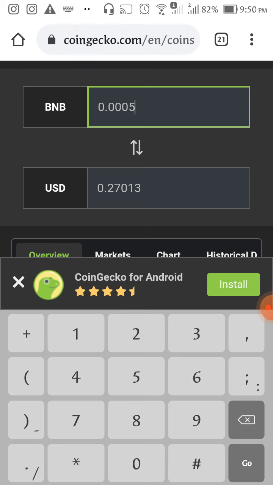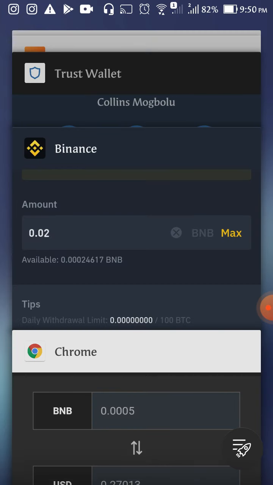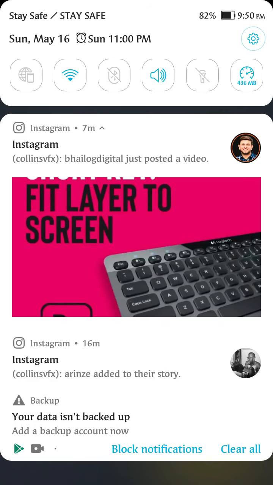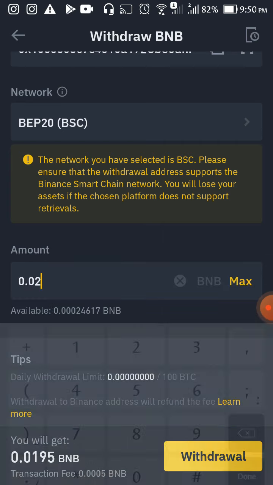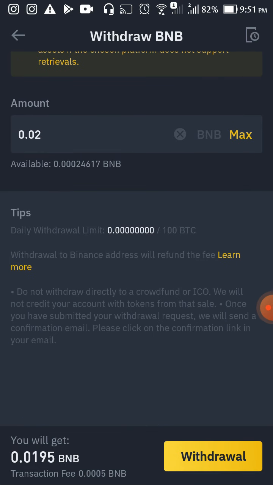So that's the transaction fee you pay for the transaction that you're about to engage on. So you pay around 0.28 cents for you to actually complete this transaction. So once you know you have the total amount needed for this transaction to be successful, then you click on the withdrawal icon. And when you've clicked on the withdrawal icon, you'll be logged out of the account.